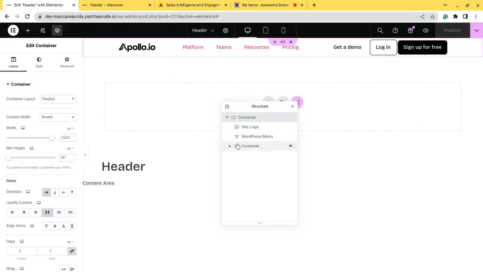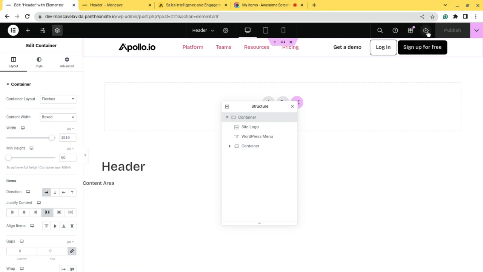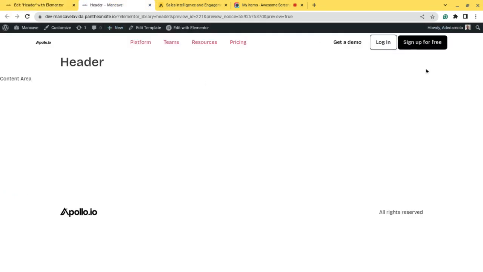So we need to make sure that this is the size that we are looking for. So I paused the video to take a short break. So I checked this view, I published, and then I did a preview. So that's how you go about seeing what it looks like. So this is what it looks like. So you need to keep checking what it looks like while you're working, so you can determine that it's looking like what you want it to look like.